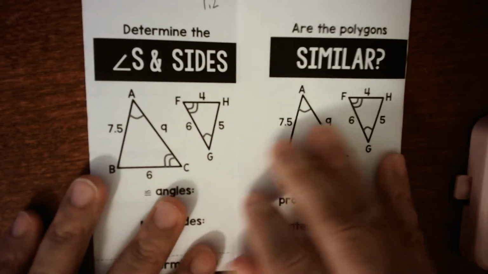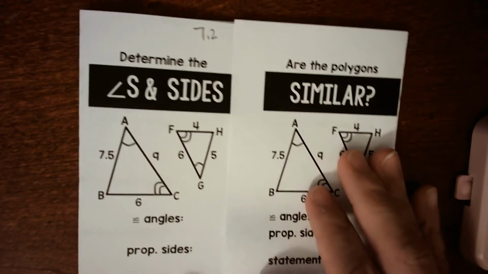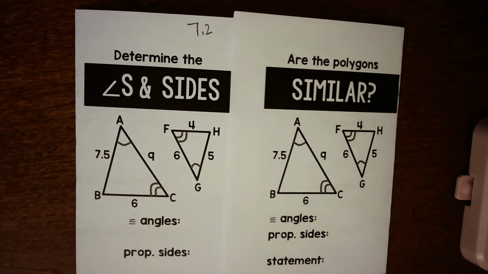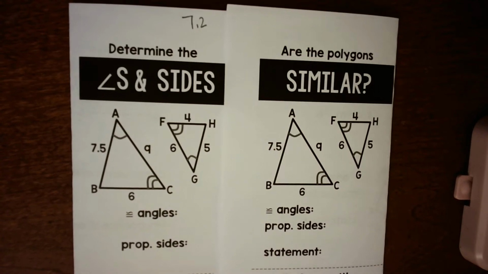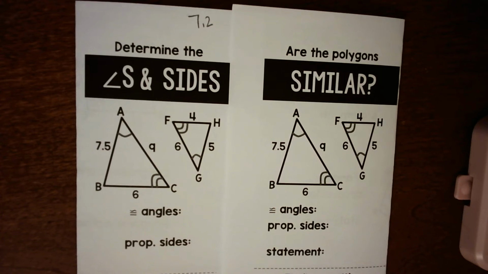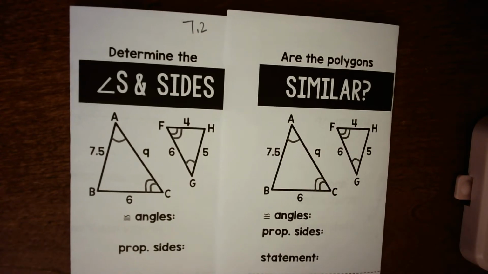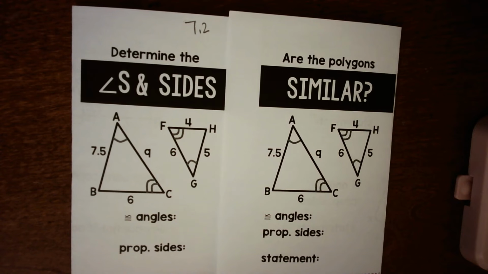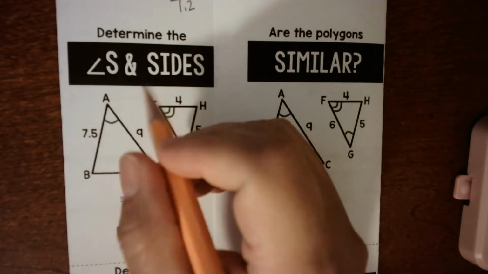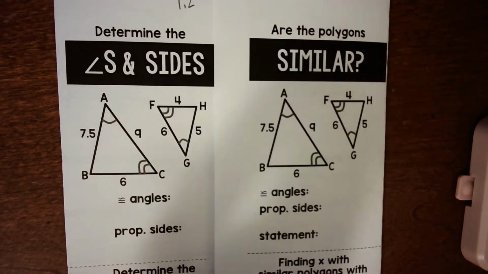And the reason that we did proportions on the last one was because we need those to see whether two figures are similar. These are not equal, they're not congruent, they're similar. So they look pretty much the same, only one is bigger than the other. Alright, so let's take a look as to determine the angles and the sides.